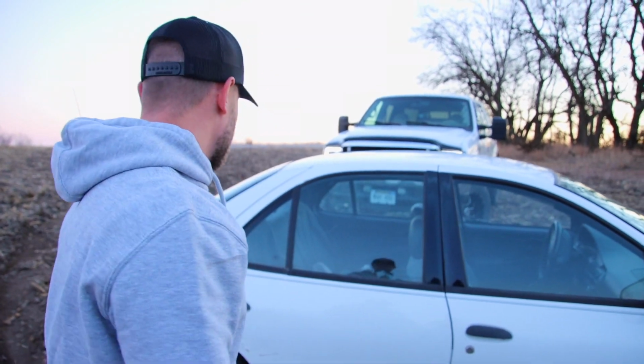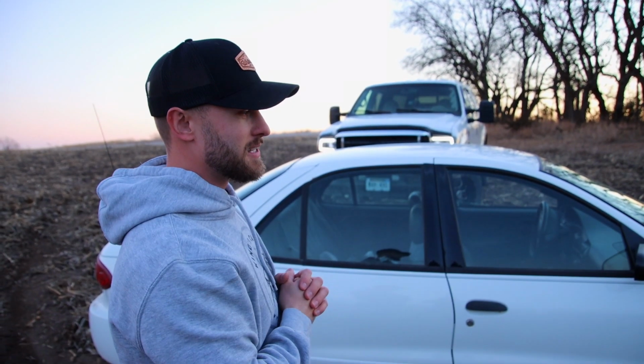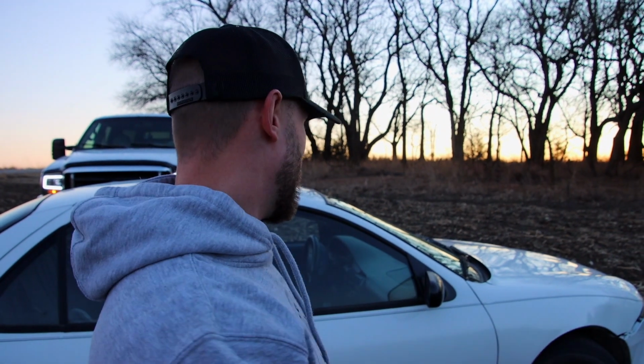So I'm gonna put a bike hitch receiver on the back so I can pull around my e-bike, my Baku e-bike. And then, I mean, a turkey can fit in the trunk. I don't have to have a ton of space. But the biggest thing is this car gets like 35 miles to the gallon and my truck gets like 12. So right now with diesel prices, they're coming up towards $5 a gallon. No! Please, no! No! And yeah, I'd rather be driving with 35 miles to the gallon gas.